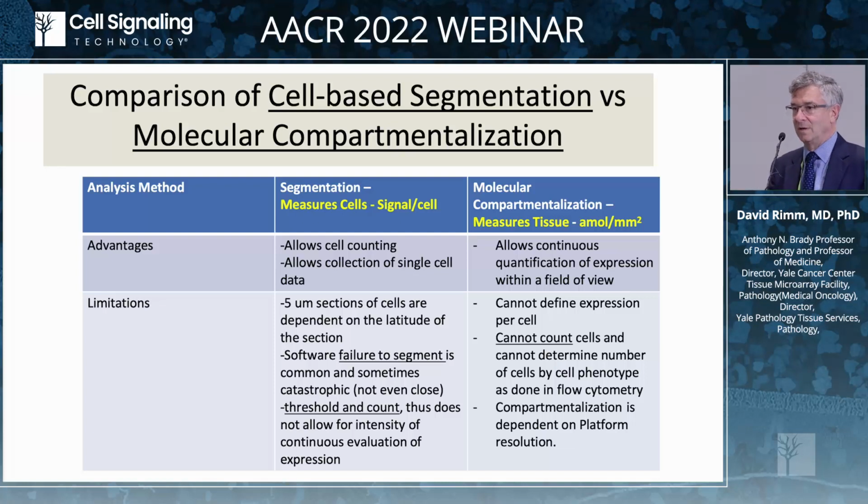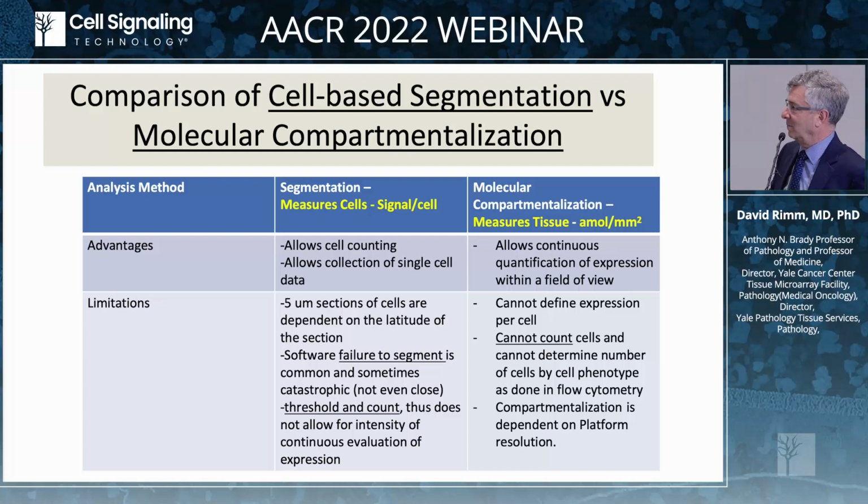And I would argue that what's interesting generally is tissue, because function comes from tissue, unless you're talking about a defined set of cells in cell culture or in blood or something like that, where the cells are really the driving force. In tissue, the stroma and the matrix between the cells and fibroblasts and smooth muscle actin and lots of things that go on outside of the cells can affect the biology. And that's why I think it's important to measure tissue sometimes, not just cells.